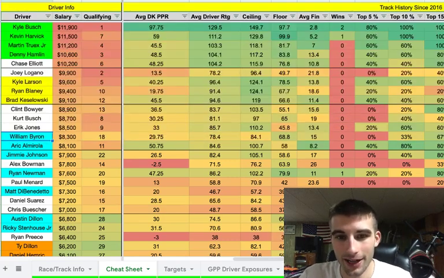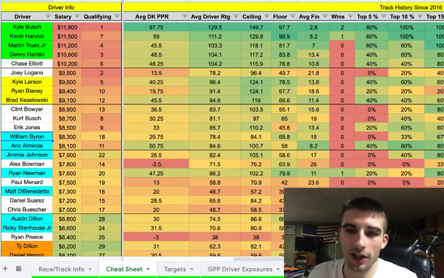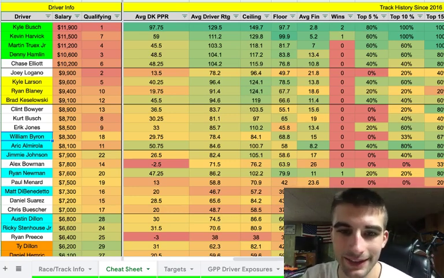But the majority of the time, he is in the top 15 80% of the time. So Ryan Newman, he should be able to move up. He's pretty good at Phoenix, so I don't mind him. Paul Menard, I will pass, qualifying 19th.